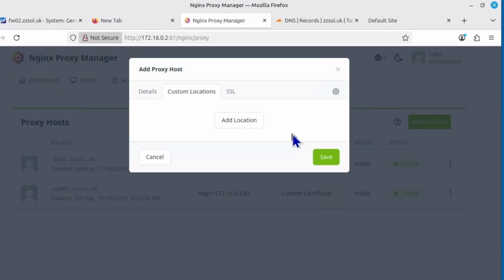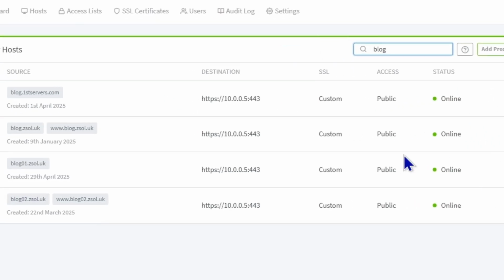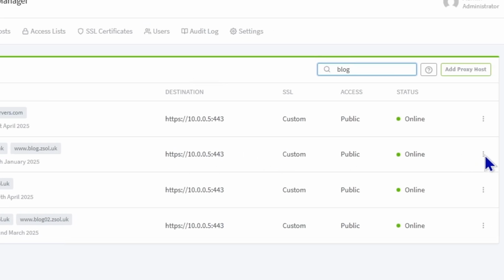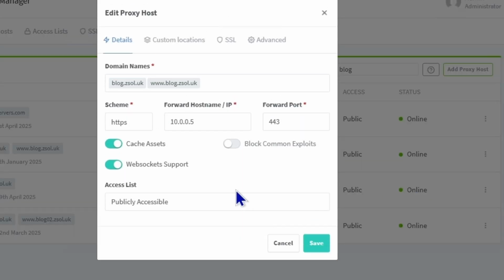Let me show you my actual server so you will realize how I'm using that one. So see this example, I have multiple blogs running on one server, which has the IP address 10.0.0.5. And you can see it's blog 1, blog, and blog 01 on multiple subdomains running on one server. So how these are working, let me show you that. If I show you this example, let's say a blog, I'm going to click on edit. So simply I mention domain names and this, and it's forwarding to the same IP address where the others are forwarding to.